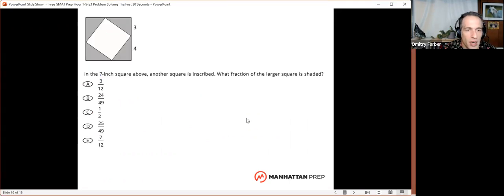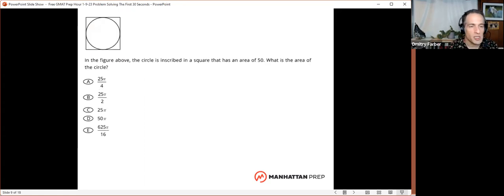Here's a different one. And one thing we might notice is a difference in the answer choices. In this one, we had pi in all the answer choices. We were being asked about area, but also we had very large leaps of magnitude between answers. B is twice A, and C is twice B, and D is twice C. And I don't know exactly how many times D E is, but it's large. It's too large anyway. It's too big to be the area.